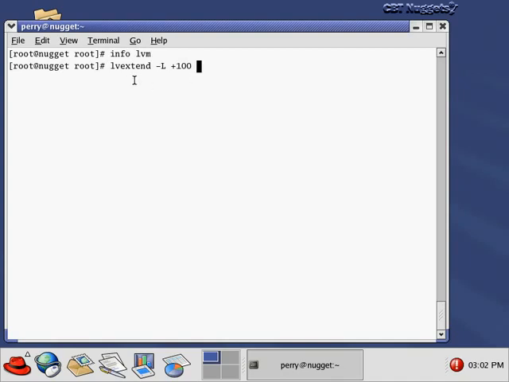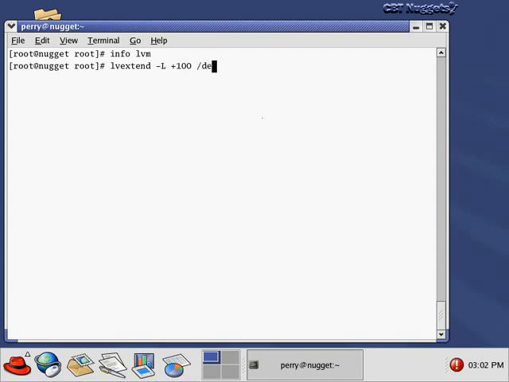So that adds 100 megabytes to the logical volume. If you leave off that plus, bad things could happen, especially if you're doing reduce. If you say reduce and you just give 100 there, then that will actually shrink it down to 100 megabytes instead of taking 100 megabytes off. So you have to be careful about the syntax here. Make sure you do it right. For extend, we want to put a plus there in the front.